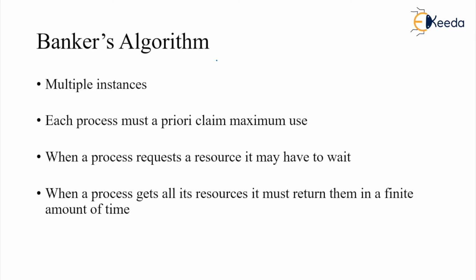And that only works if the graph contains a cycle and it is only applicable for a single instance. So we can conclude directly that if a graph contains a cycle and a single instance of the resource is there, then there is a deadlock. So it does not work with multiple instances, and for that we need another algorithm, that is Banker's algorithm.